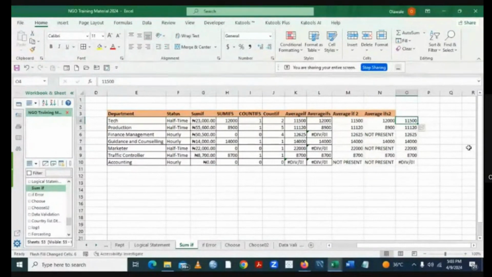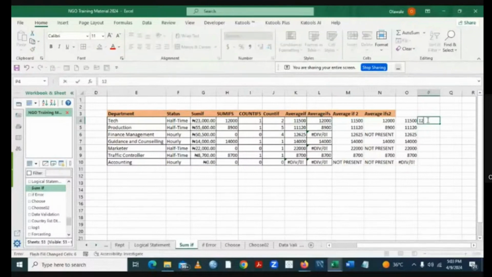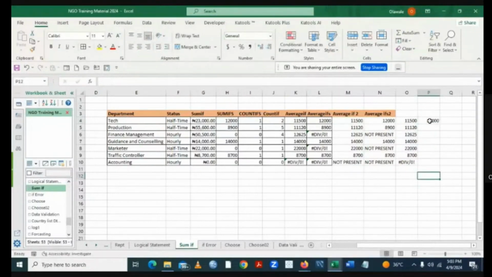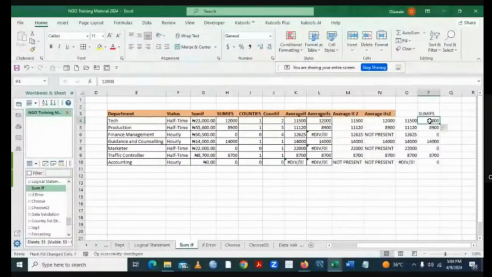Good. Now, I've used my Control E to populate this particular table. Now, it brought back my div. Don't forget, we are trying to look at something. Now, let me try to do the other one as well. I want to explain something. Let me put 1,200, 1,000, 12,000, sorry. And then let me use Control E as well. Now it brought back a 0.